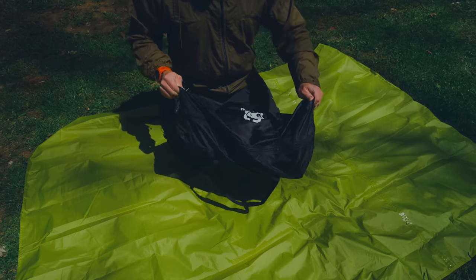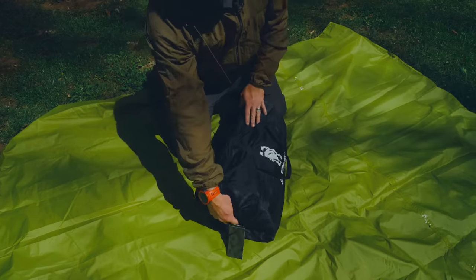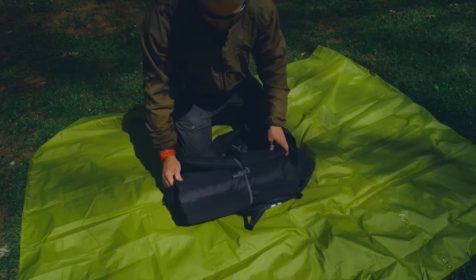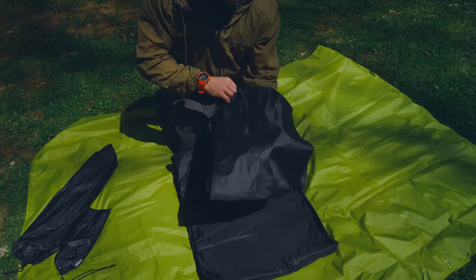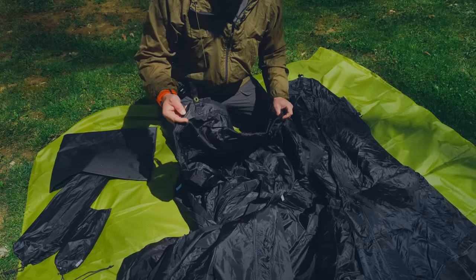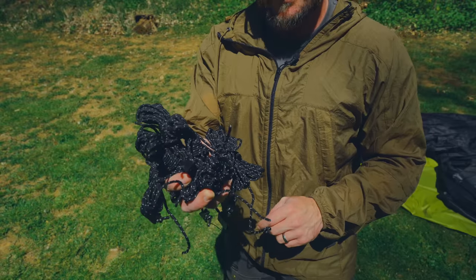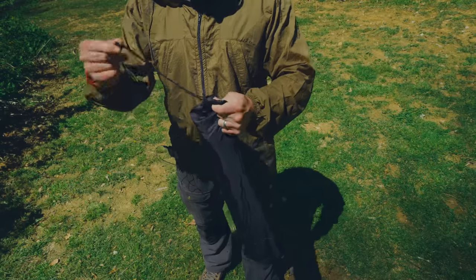What we have here is the carry bag for the Nebula. You have two handles, a zipper across the top. I can tell you all, this is a heavy tent. We have some poles, tent stakes, guy lines, ground sheet, and we have the fly and also the body. We have 10 guy lines and we have 14 tent stakes. Now let's move over to the poles.